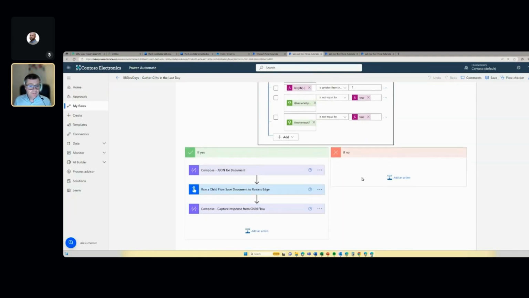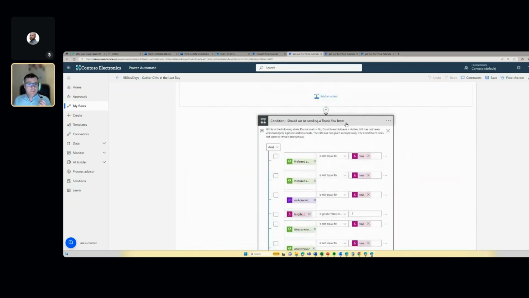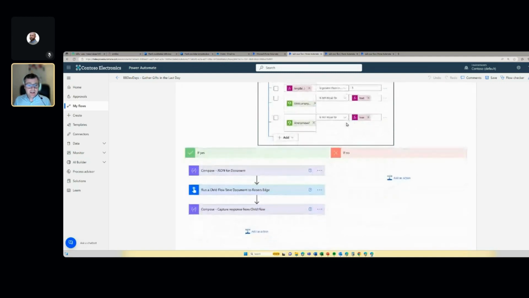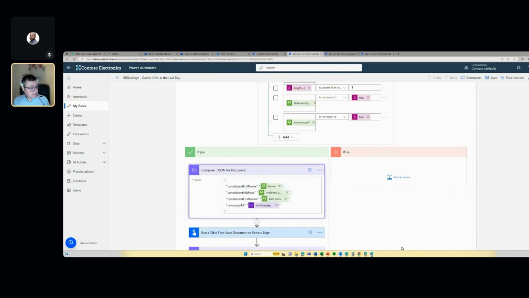Then once we've done that, we've said now, right, this person should be sent a thank you letter. We'll go down and we'll go and start building up our letter itself. So the next thing we're going to go and do, as you can see here, is our compose JSON for a document. Now, this is the piece of JSON that's used by our flower action that we will see in a minute to go and populate our document.